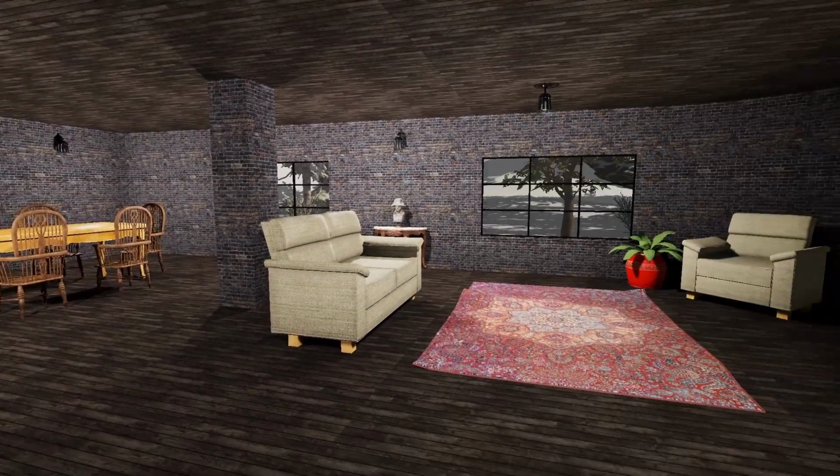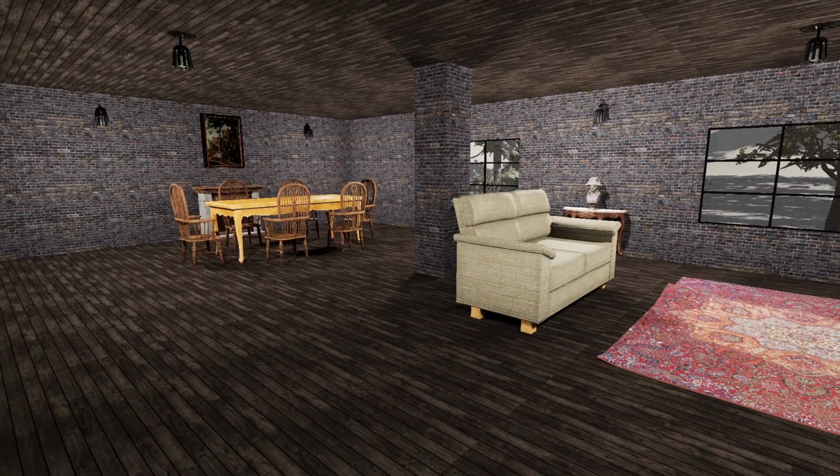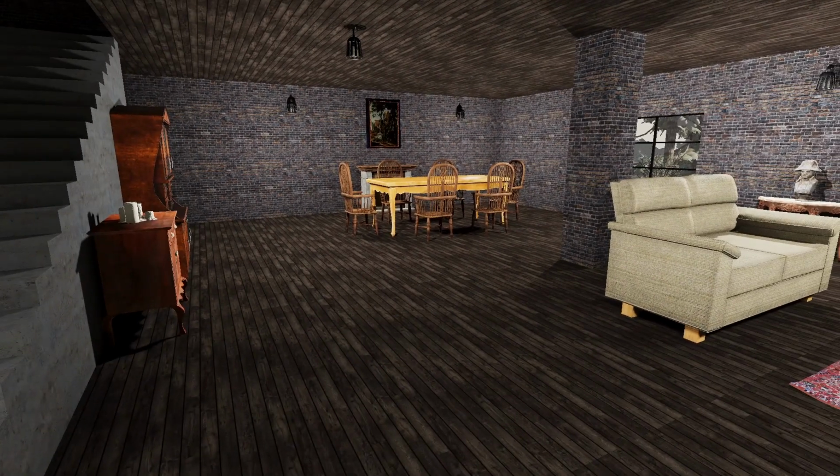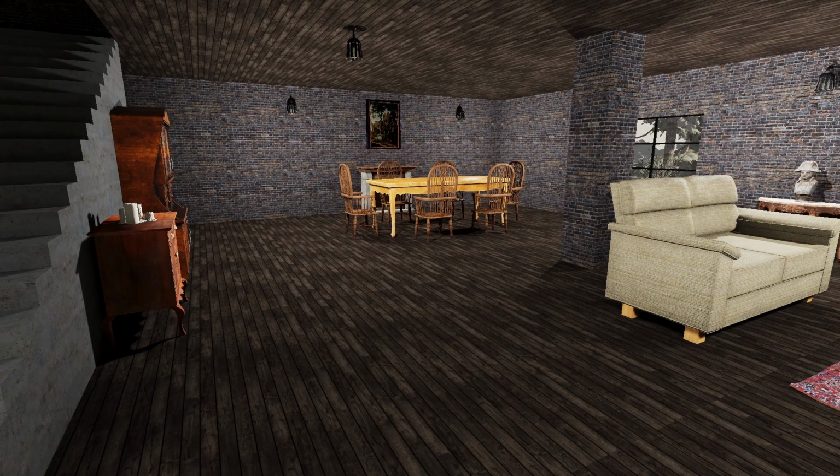Lovely little living room scene. These walls and floors and the column, by the way, all provided to me by ThatModelGuy, which I thought was really nice. I appreciate it. I like trying to make unique and different looking scenes for the videos, just to break up the monotony. So I really appreciated that. Staircase too, by the way, came from him.